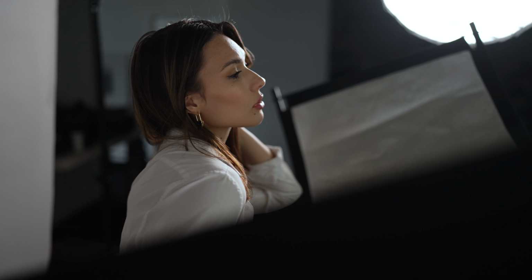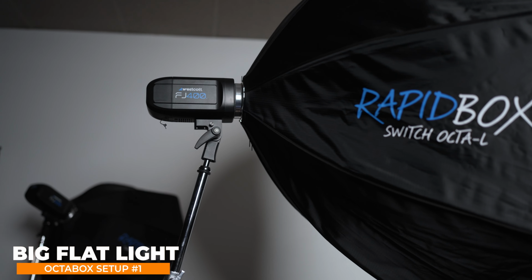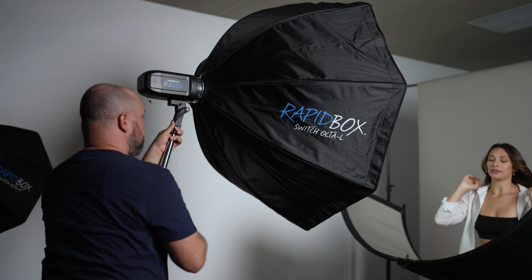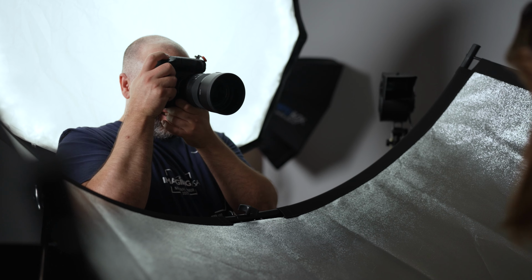The first setup is what I call BFL, or Big Flat Light. The idea is to get the biggest Octa that you have and place it directly behind you, facing straight at your subject. To demonstrate how to set it up along with the results, Katelyn is here to help us out.